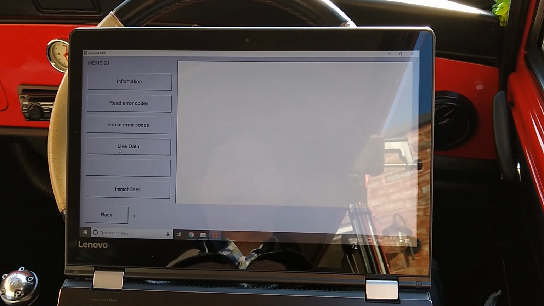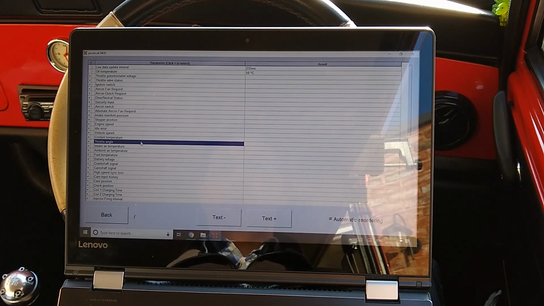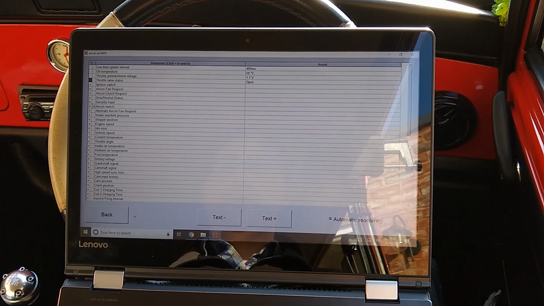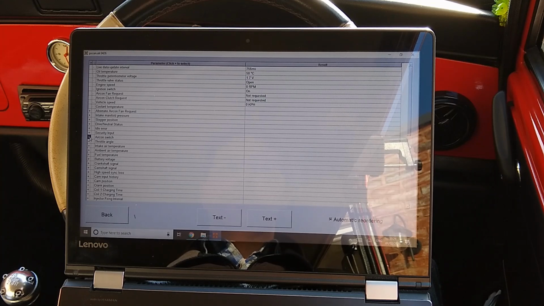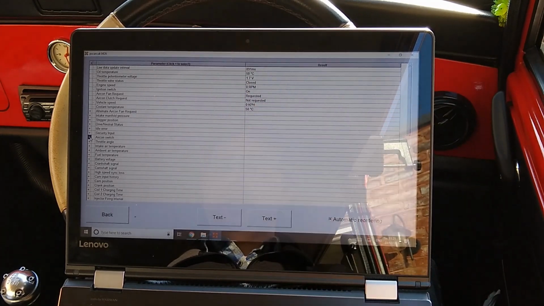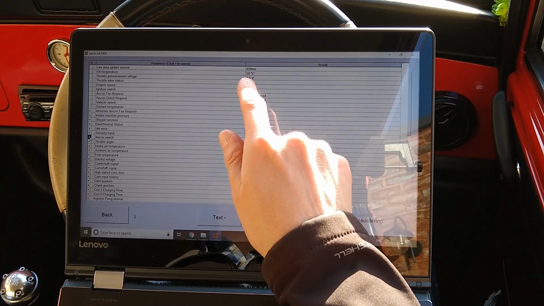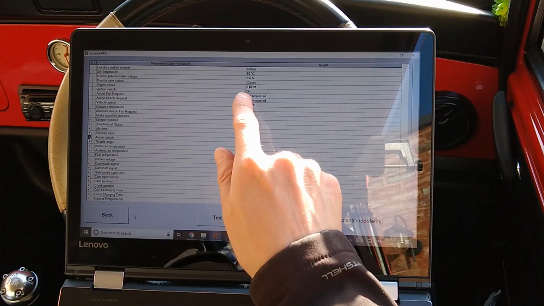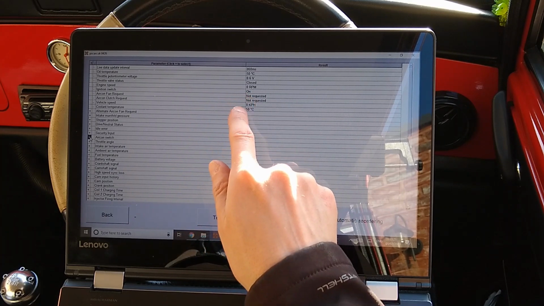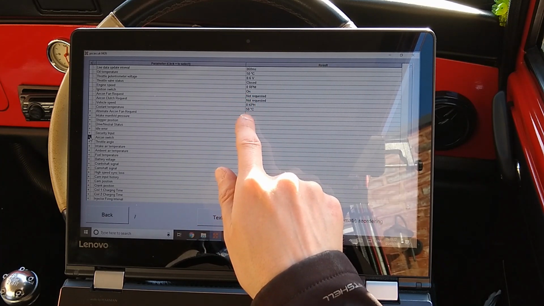We can also go and view the live data, which is really interesting. It brings up a table here, and if you press plus, it brings up the parameter which you want to monitor down the side. A lot of these again don't apply to the Mini, because things like aircon motor and things like that. Vehicle speed, coolant temperature. So I've just brought up a few there, so you can see that I've got an oil temperature of 50. I've been running the car for a bit. Ignition switch is on. Coolant temperature is also 50.